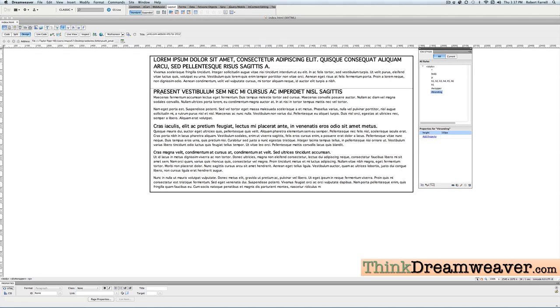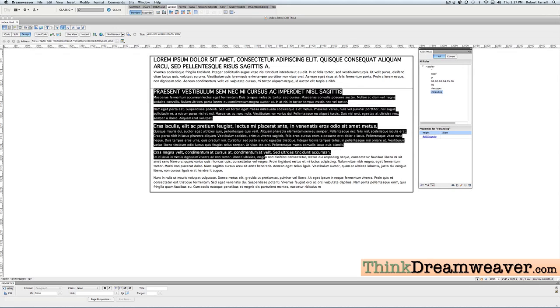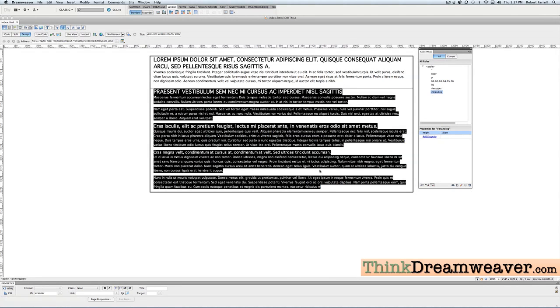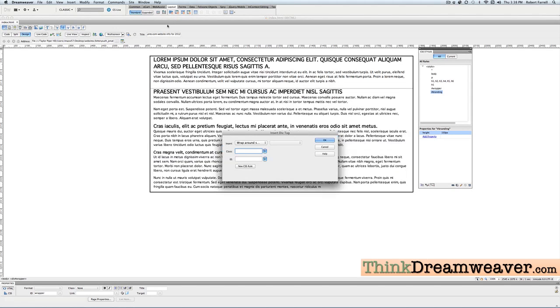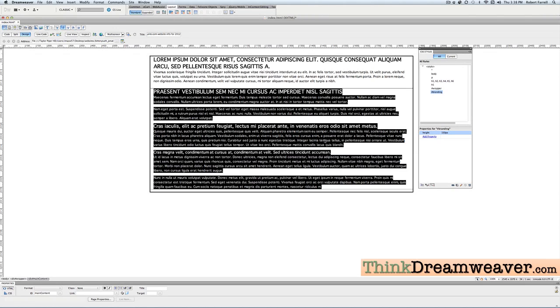Okay, now this content here is going to go inside the main content div. So select the content, select what you're going to affect. In order to affect, we need to select. Go back up here to insert div tag and call this main content. Now this is going to be camel case, which means I capitalize the third word of what I'm spelling, because you can't put spaces in here. So it's main content, and I hit OK.